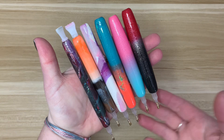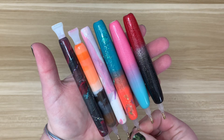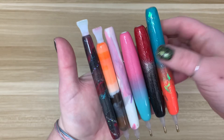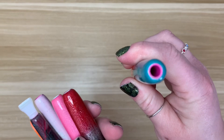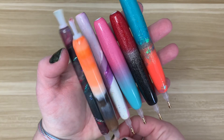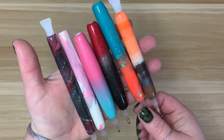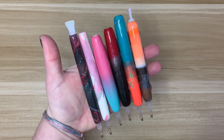The next style I got into was the clay pen. All of these are from K So Crafty Designs — I think she took a break for a while but I did see recently on her Etsy that she uploaded some new listings. These are really pretty. All clay artists for diamond painting pens mold it around an actual pink pen. I use these a lot — I remember using this for my first drills and chills. The clay work is amazing. I just find them a little bit fragile. I'll link her Etsy shop down below.